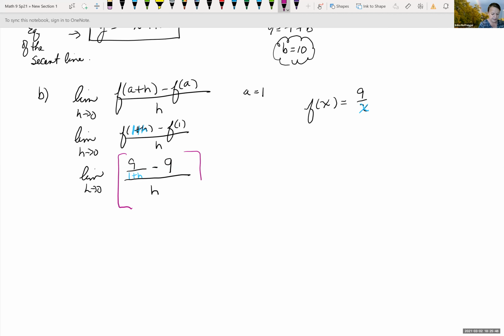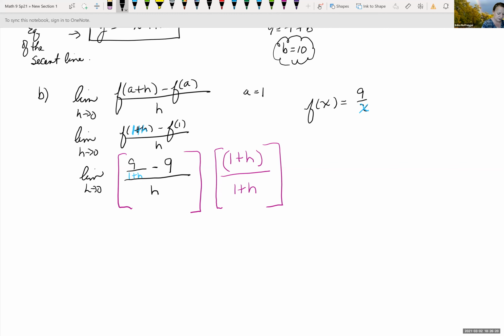And so I look at all the fractions within this main fraction, and I look at my denominators. Well, there's only one fraction in here, so my only denominator of the fractions within the fraction is 1 plus h. So I'm going to multiply the numerator by that common denominator, 1 plus h, and the denominator by that 1 plus h. And the whole point of that is when we distribute, our fractions will clear out.